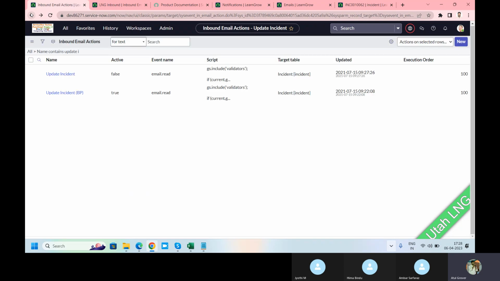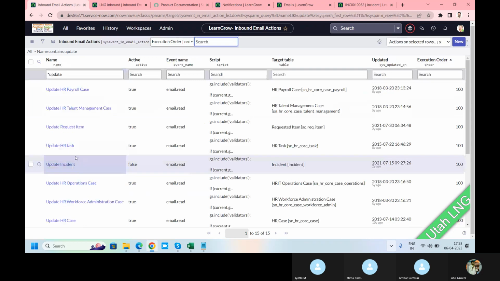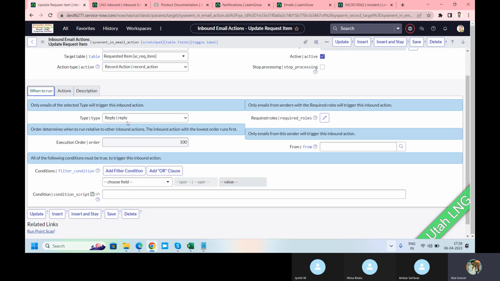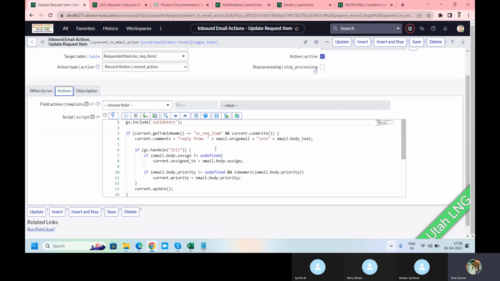If I go back again. Update incident, update request item, RITM, which we discussed from Monday onwards. Same thing I can do, reply. These actions need to be taken care of. But Hima raised an incident via email. She got an email. She got another email: Thanks, Hima, your incident has been raised. After 2 days, she wants to follow up. She just goes and opens and replies on that email itself. How will this work? By the inbound action only it will work.